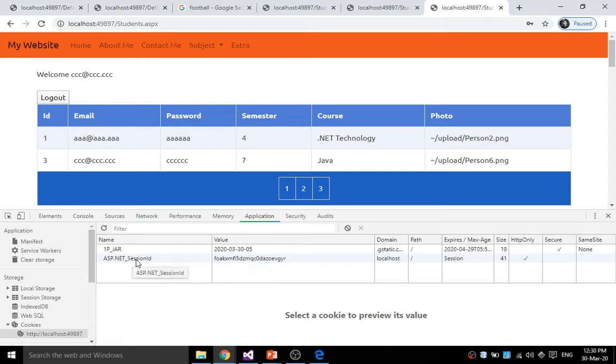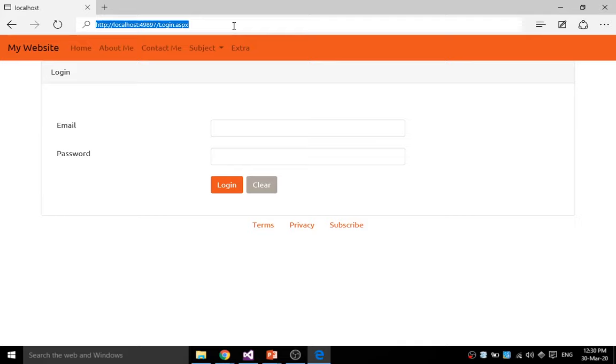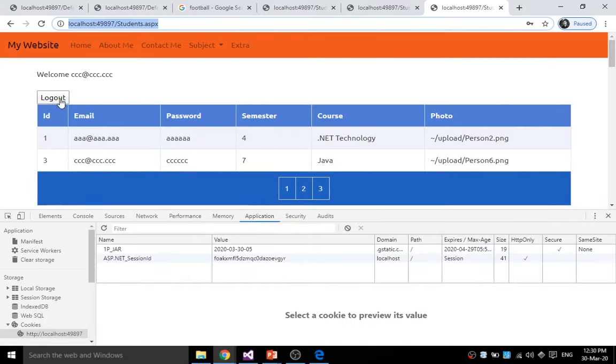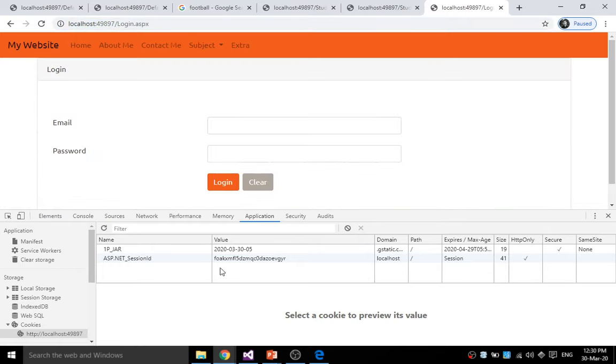And the client will store this session ID in this particular cookie. So this is a cookie. But if I open the same page using another browser, this is another client, fine, I'll be redirected to the login page because there is no session ID for this particular client inside the server, and even in the cookie also, definitely, right? So this is how the session works. So let's click on the logout button and we'll be redirected to the login.